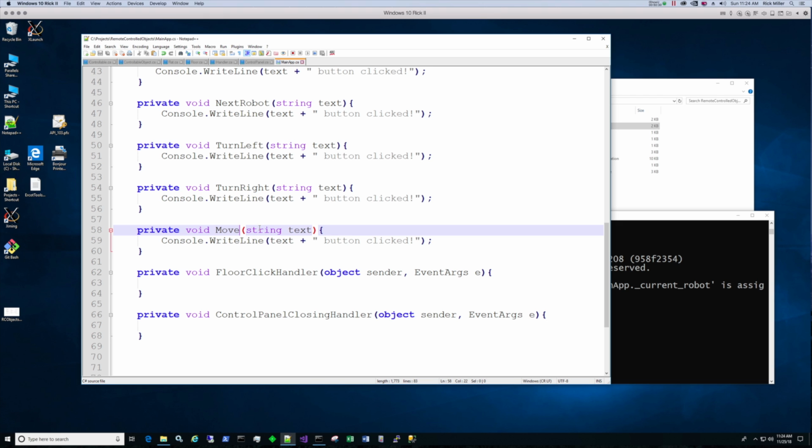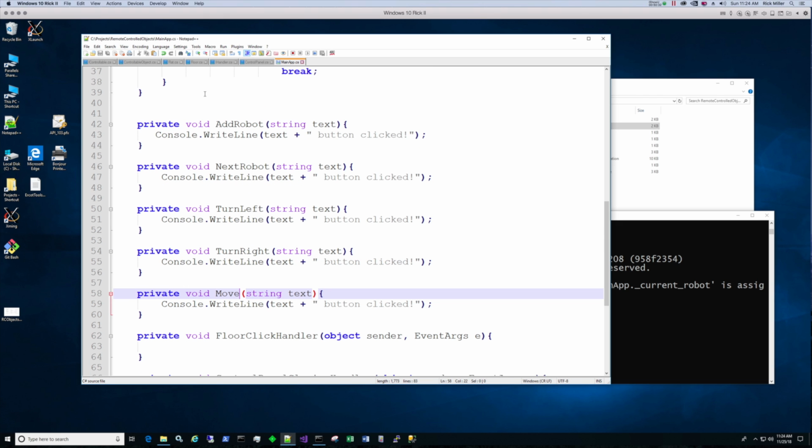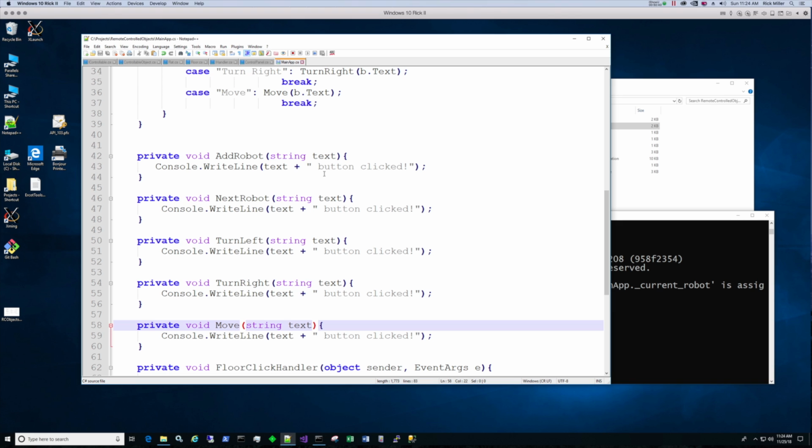The first thing we need to do is, you need a picture. Let's do the add robot, so we'll add the robot. When I create the robot, you'll need an image for the picture of the robot. I'm implementing a rat, and I have a little GIF I'm going to use.